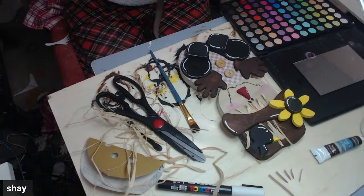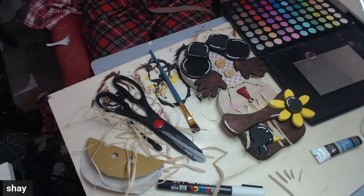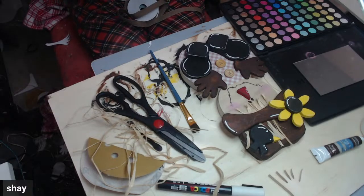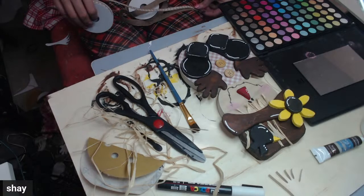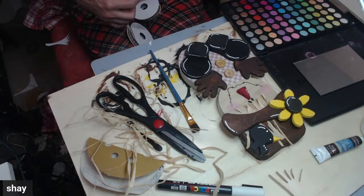I kind of want a little bit of a pad though. All my ribbon is downstairs in my craft room, which does not help me very much. We'll try this.